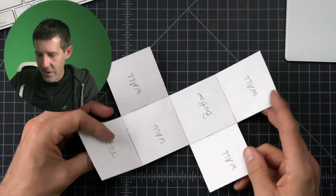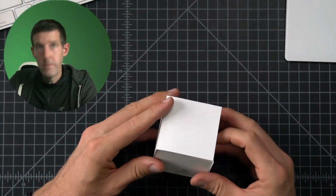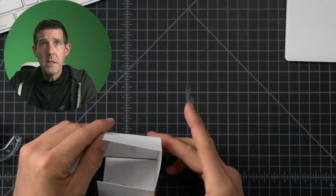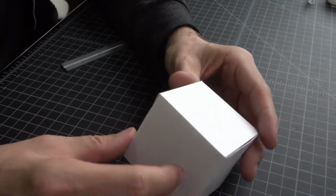And now if we did it right, we should be able to fold this up and make the same cube we did last time. And we did. Look at how much cleaner it is. Look at how much more perfect it is. Now we have clean folded edges instead of tape. So there's still some tape edges, but there's fewer. But what you'll notice is that we have way more clean joints.